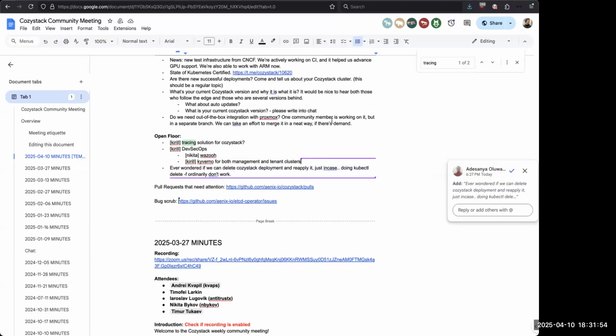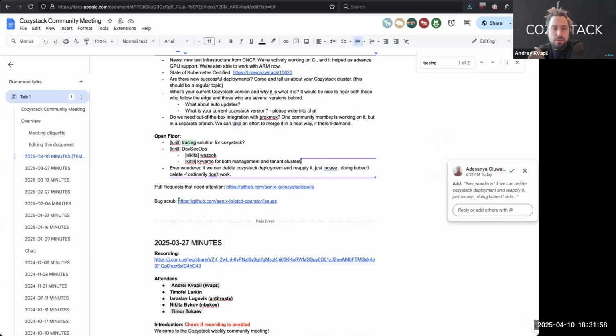I was thinking about implementing Kyverno. Go on, please. Thinking about using Kyverno for some small tasks, for example, adding additional annotations. Now we have a specific Go webhook for that. And also for injecting image pull secrets if Cozystack images are stored in a private repository.